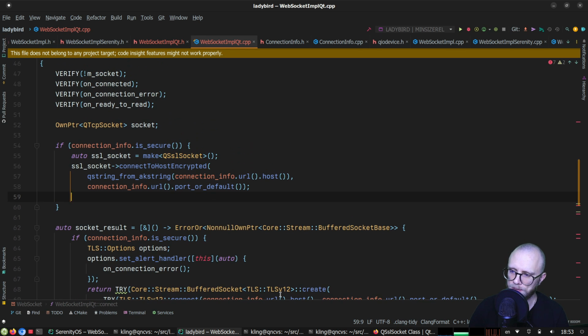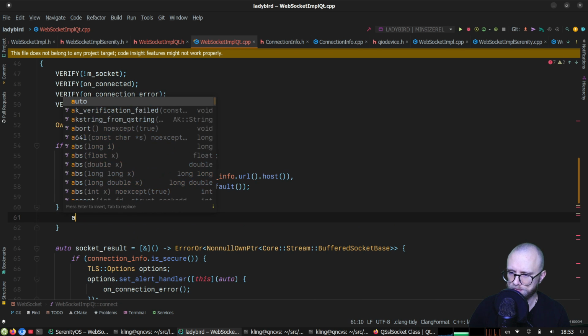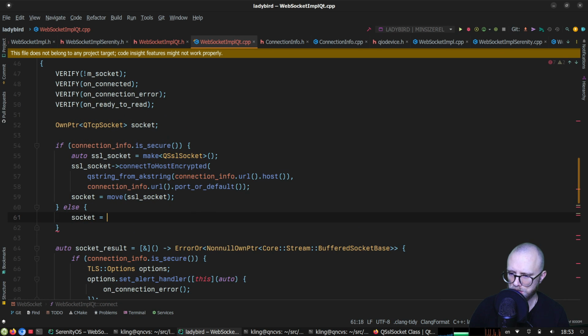So at this point, maybe we should just assign it to msocket. Or to socket rather, the one upstairs. So socket, move SSL socket. Okay, and then if it's an insecure connection, we can just do. So the reason that I'm using a separate variable here is just so that I get the right type.